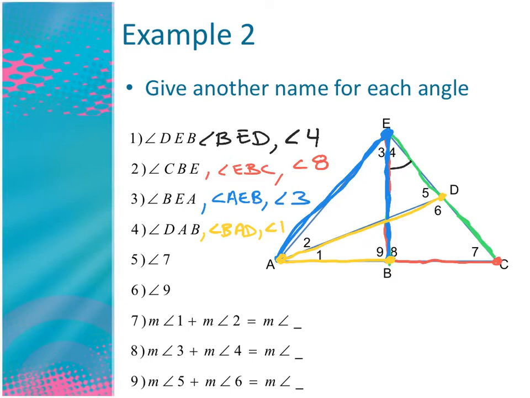Now we go on to angle 7. I'm not going to color code anymore because I'm running out of color, so you're just going to look at this. And if you want to look at yours, what is another name for angle 7? Yes, ma'am? DCB. She chose D, C, B, which is great because those wrap right around angle 7.